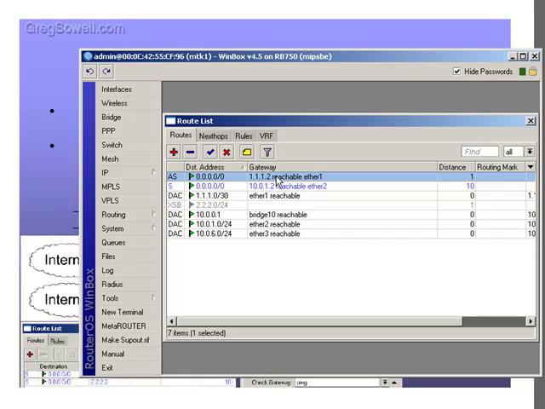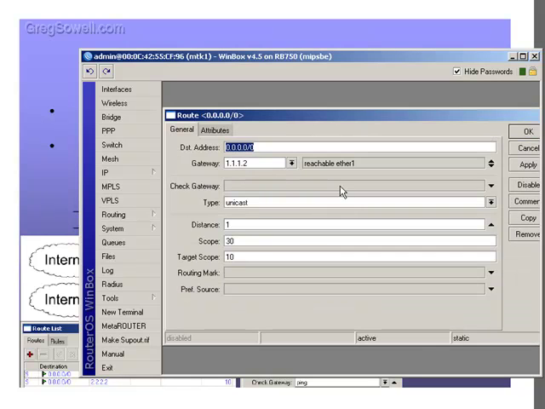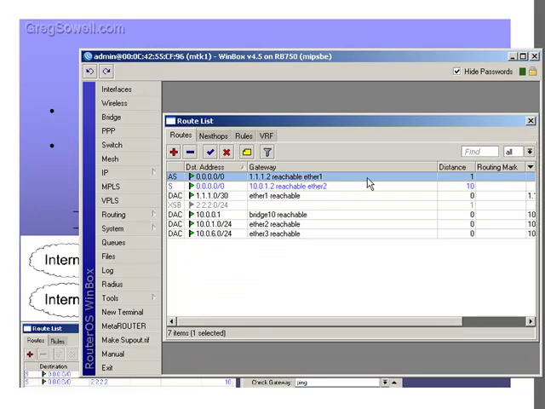So this main one's used until, say, this interface goes down or for some reason this becomes unreachable. Either the interface does go down, or you're using check gateway right here and you have it set to ping and then it stops responding to ICMP. Well, then this route will automatically disable, and then as you saw, this other one will kick on, so it gives you kind of a backup scenario, and as soon as this one comes back online, the other one disables itself. So it'll go out the one interface, and then if that one fails for some reason, the other one will pick up where it left off.